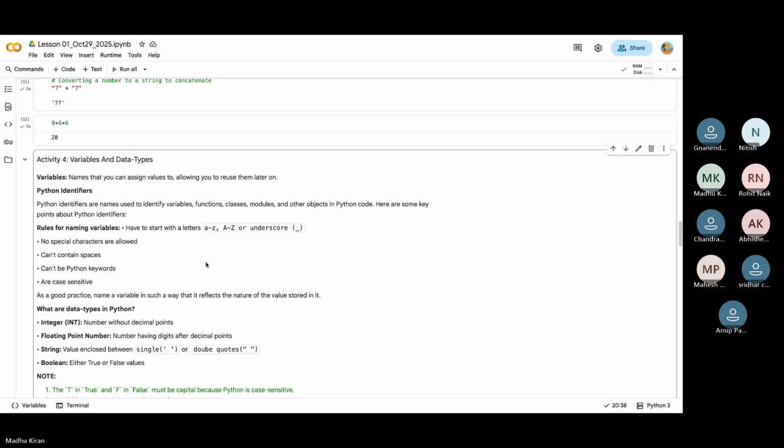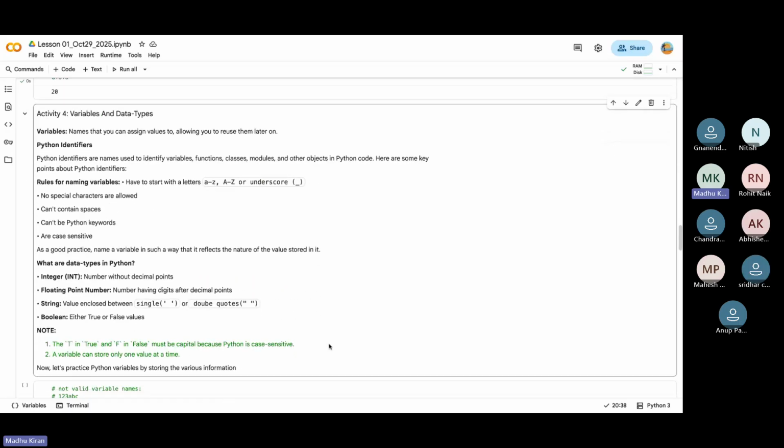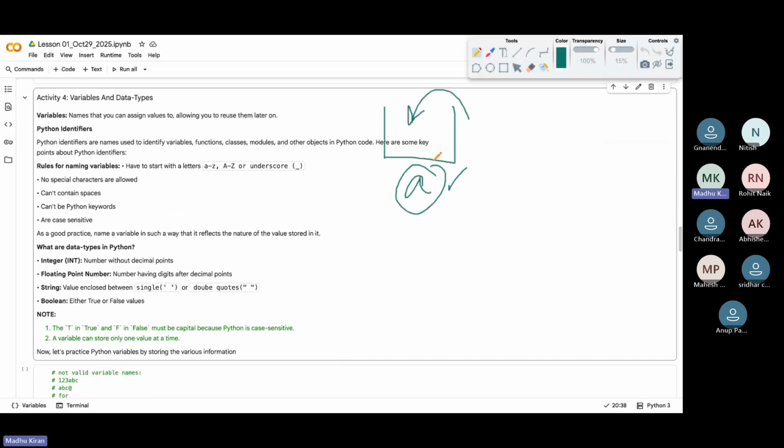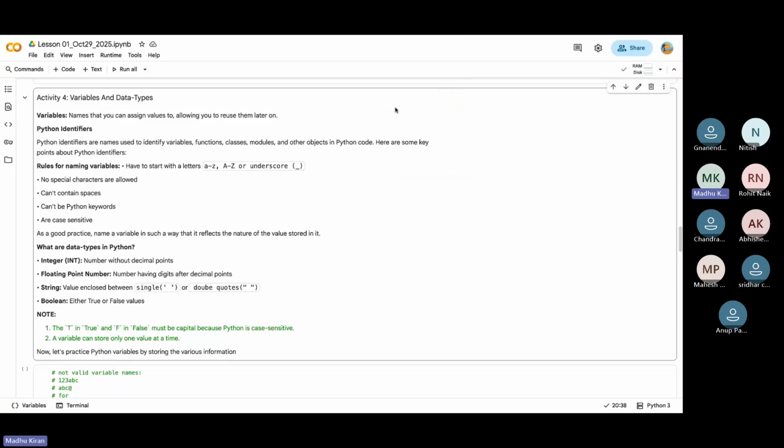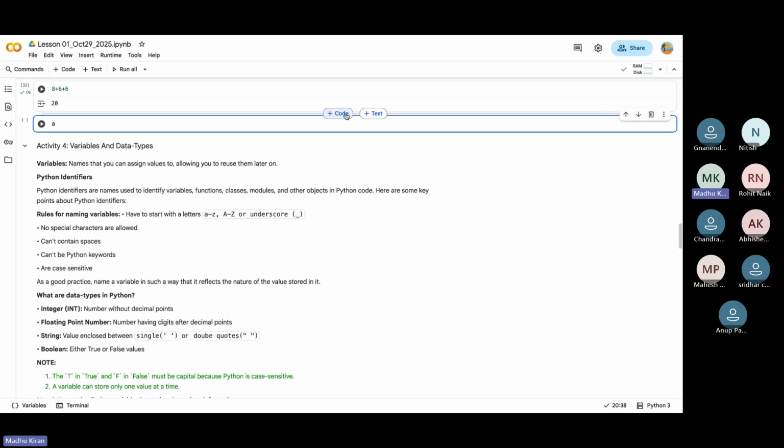It's easy to create a variable. For example, I want to create a variable called A where I'm storing the value 5 inside it. I just write A equal to 5 as code. That means I just created a variable called A where I've assigned the value 5. So let's create our first variable: A equal to 5. Just by running this, I created a variable.